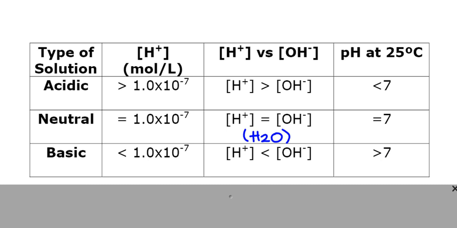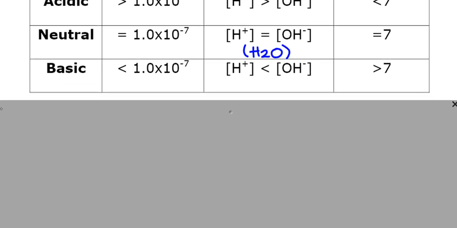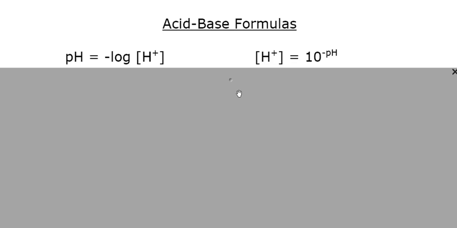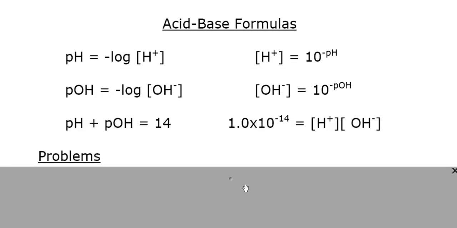So how do we actually do any calculations with pH? There are a set of formulas that we need to be familiar with, so let's take a look at these. Here are the acid-base formulas. First, you see a whole bunch of square brackets being used here. If you see square brackets, it's referring to moles per liter. You might have noticed in some of your homework, instead of writing moles per liter, you can write a capital M with the number. That stands for molarity. You can do this here as well.